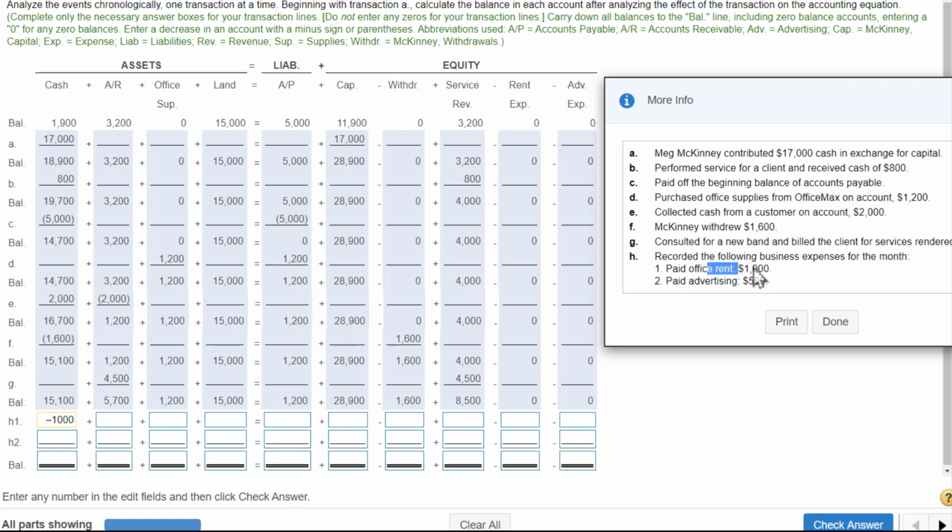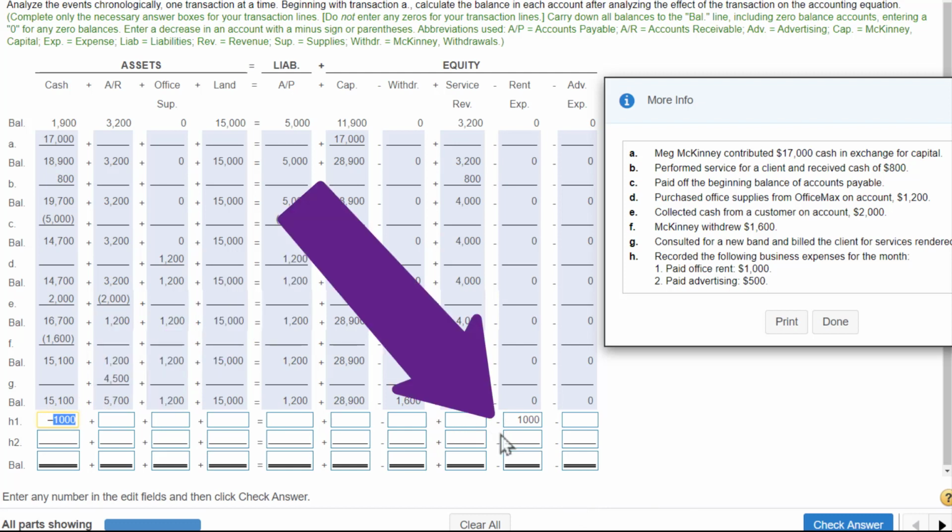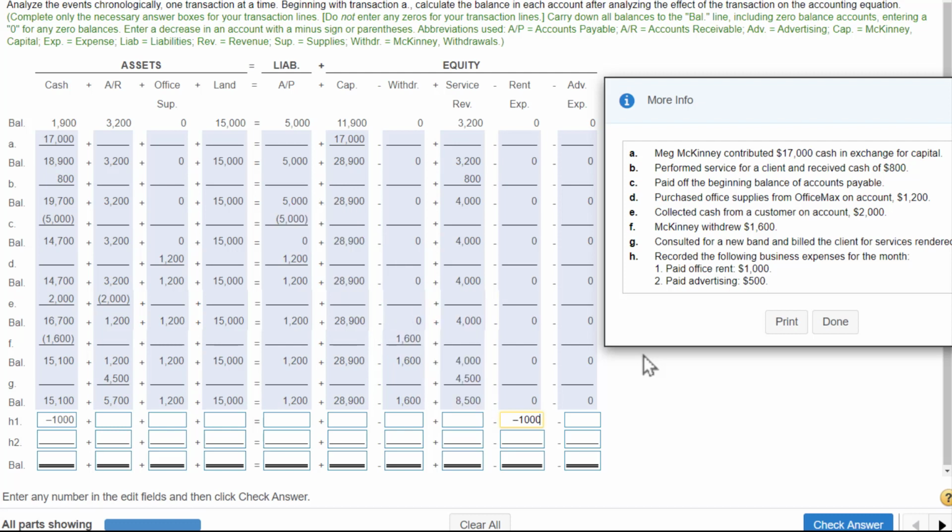And why do we pay 1,000? It's for rent expense. Now, should I put a minus 1,000 over here for rent expense? Because notice cash is a minus 1,000. Don't forget, there's a minus sign right here. So this minus sign is good enough. Whatever you do, don't go like this. If you do that, then my accounting lab will give you an error. So I put a 1,000 there. We got the minus sign in front of it. All right, so on the left side, we've got minus 1,000. On the right side, we have minus 1,000, so everything balances.